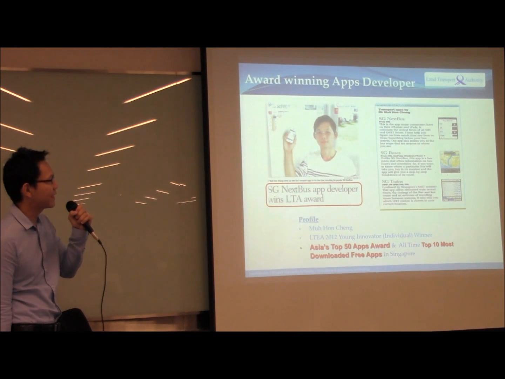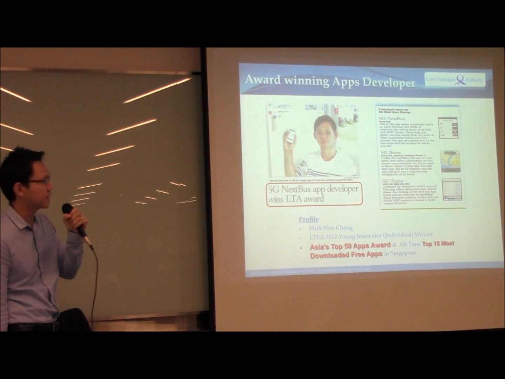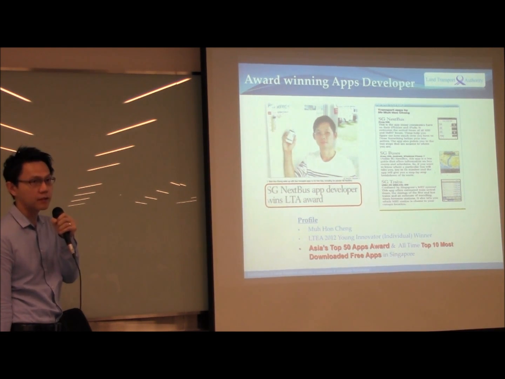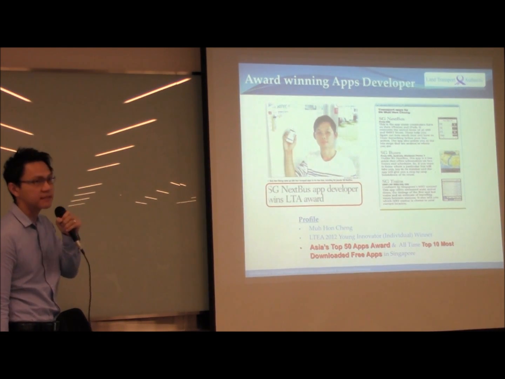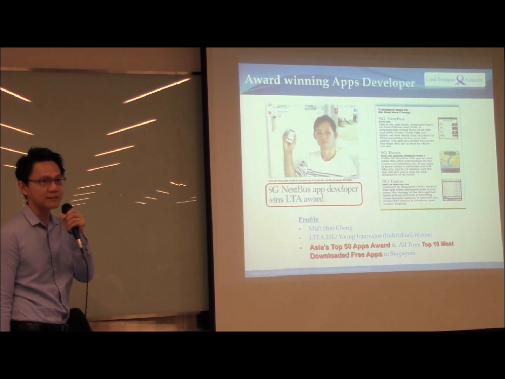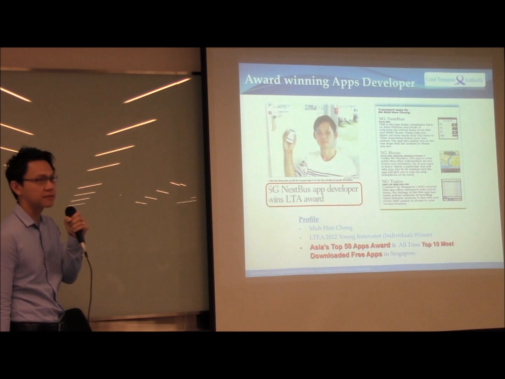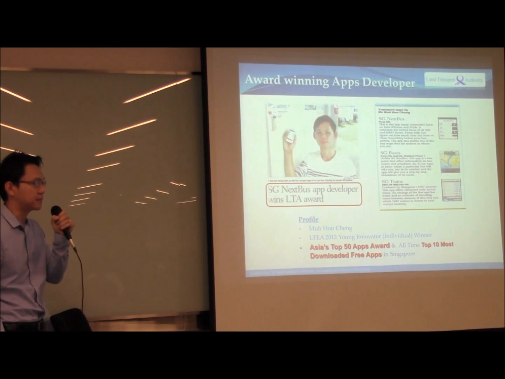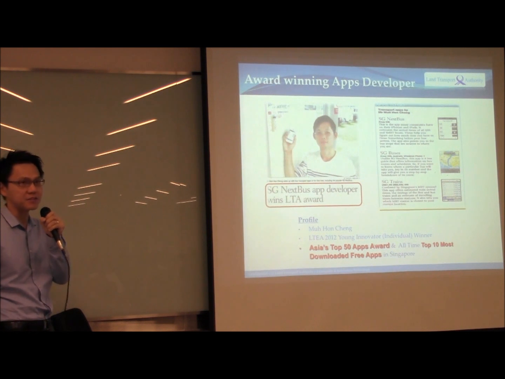And this guy, Mr. Hua Hong Cheng, is actually the winner of the Land Transport Excellence Award 2012 Young Innovator Award. He is the developer of this very famous application, SG Buses. He is one of our data requesters, and he requested data from us and incorporated our data into his award-winning application.